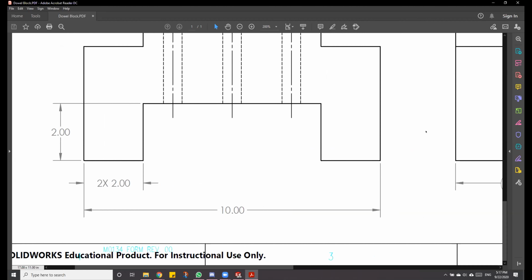So if this is 2.015 and this is 2.015, and this can only be a max of 10.015, then the only room to grow is in here. So if I add a dimension of this space, it's gonna cut into those dimensions and it won't make any sense. If I do, it would have to be a reference dimension.